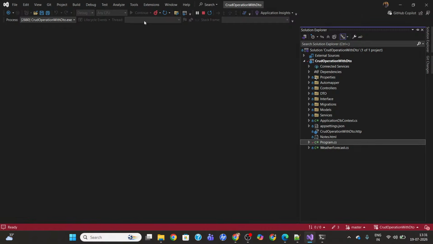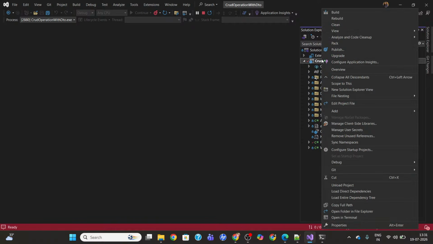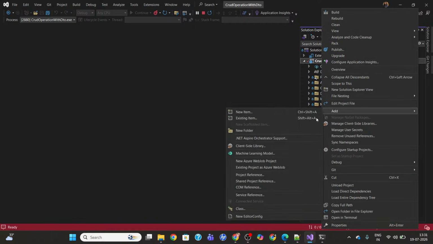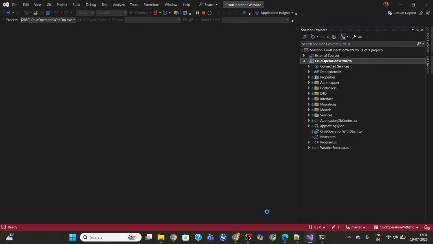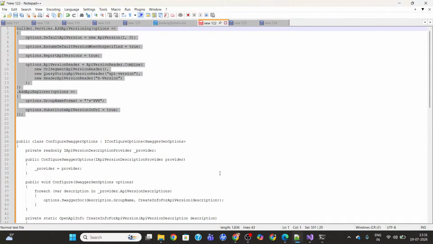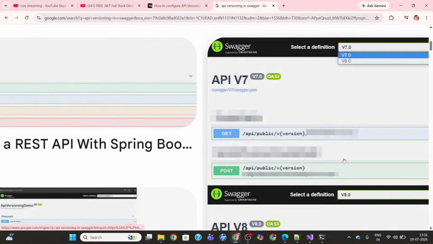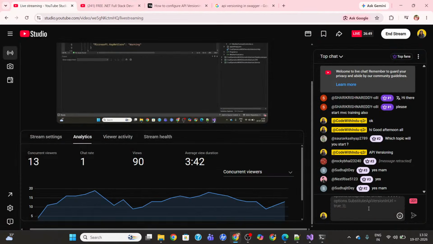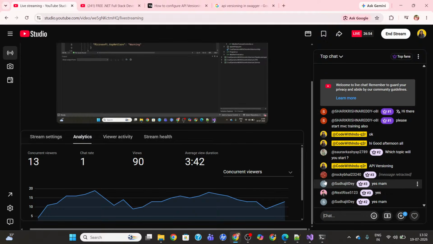I can close this. And this code I will also paste here, so anyone can easily get it. Okay, I will add this in the comment.